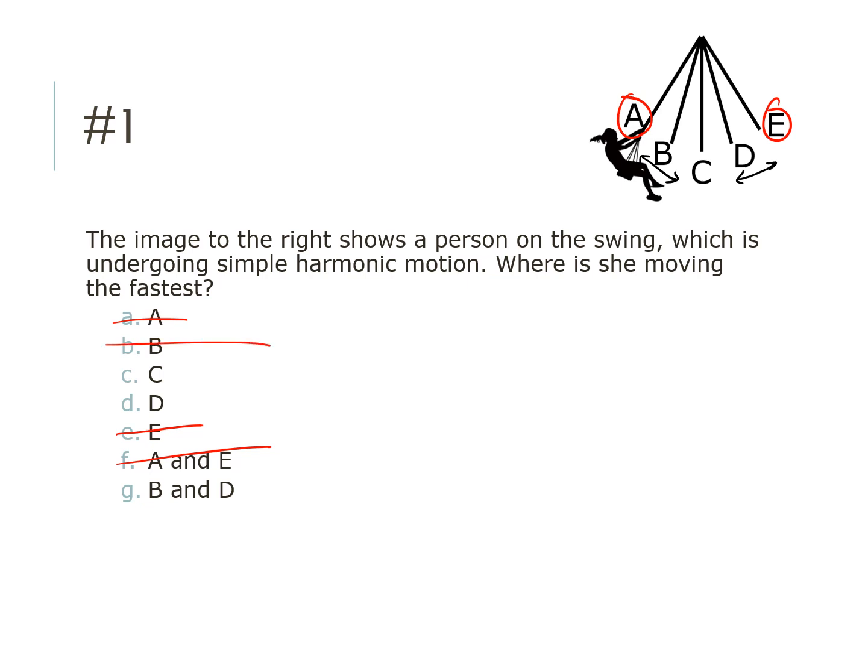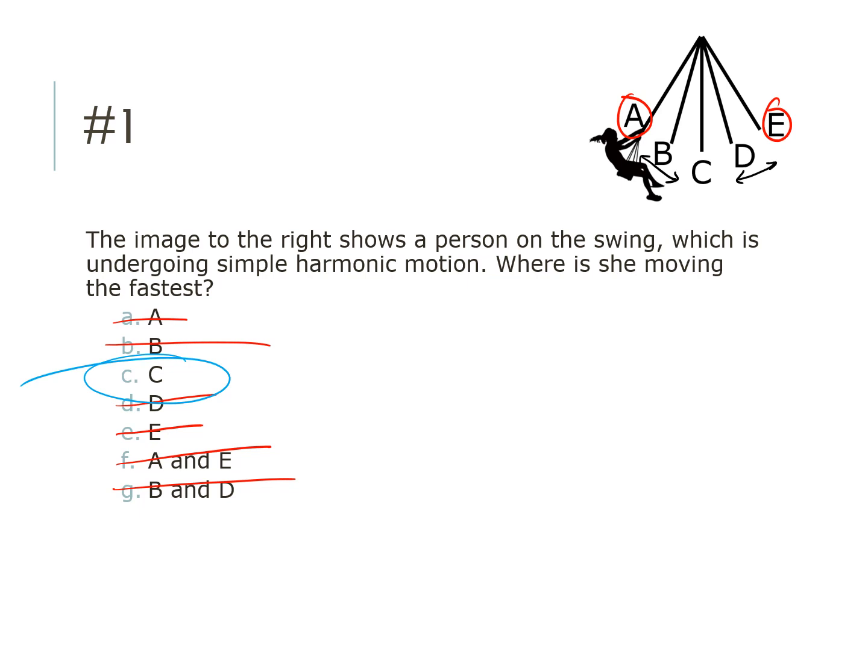So B and D are not going to be answers because you are either speeding up or slowing down depending on the direction. Because you are still speeding up or you have begun slowing down, there can't be the fastest location. C is. So C is going to be our answer for this one.